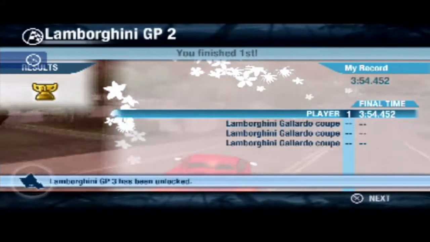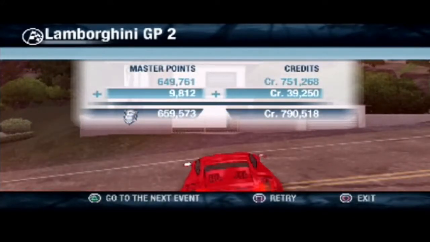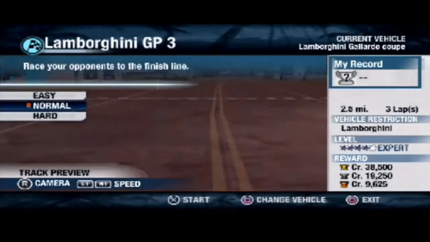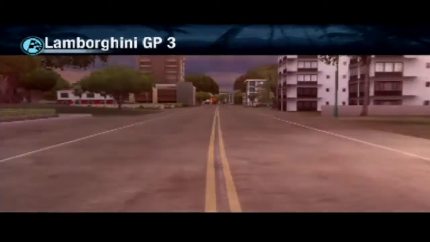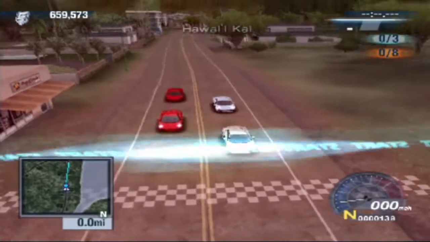Lamborghini GP3 has been unlocked. Let's do it. 39,000 credits for that. Oh yeah, we bought the Lamborghini, so we're not quite near a million anymore. I forgot about that completely. Here we go though. 38,000 credits for this one. 2.5 miles per lap. Let's do this. This is good.